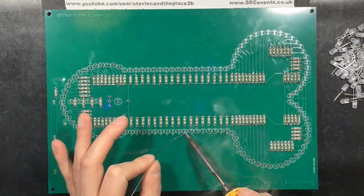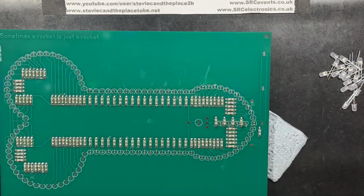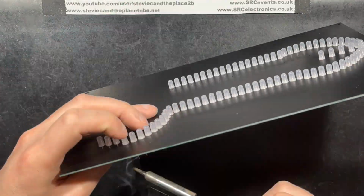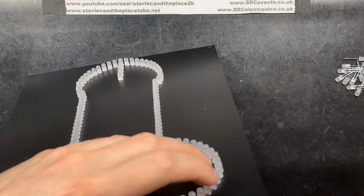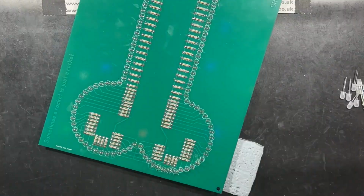Time for the LEDs. For this project, I'm using 5mm slow diffused colour-changing ones. Because the voltage will fluctuate based on the LED colour, I've included provision for an electrolytic capacitor.